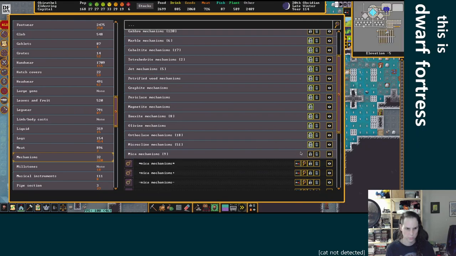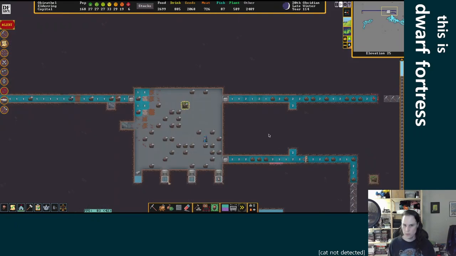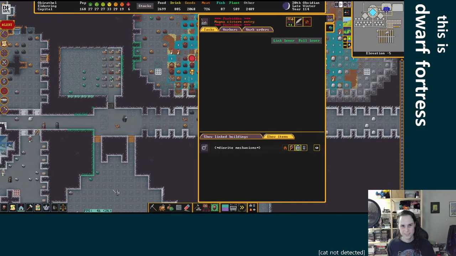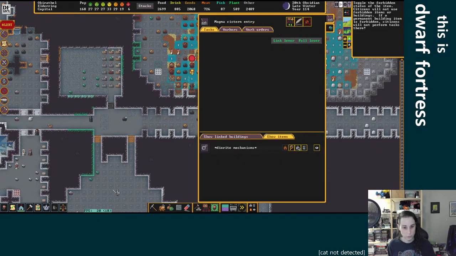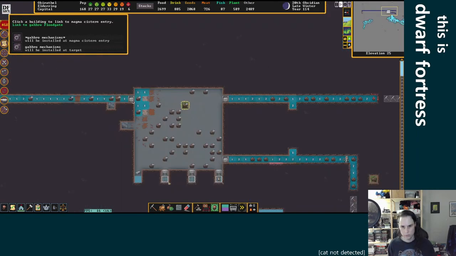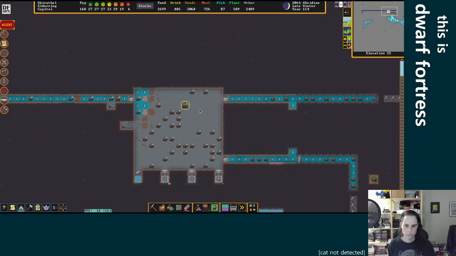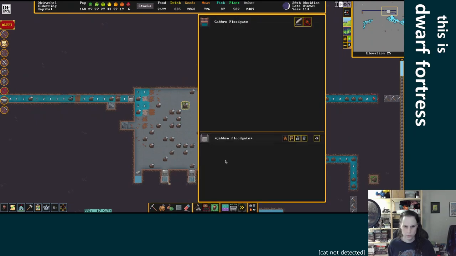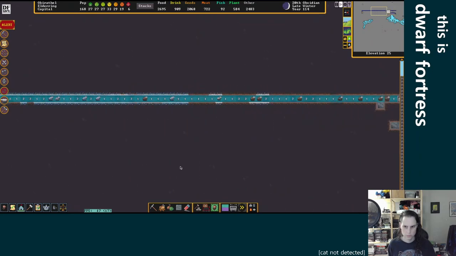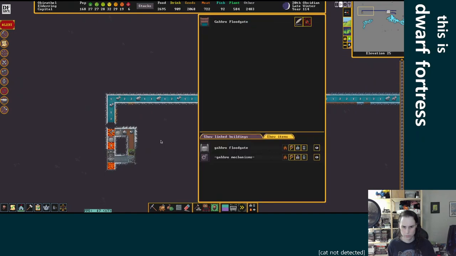I think Orthoclase is magma safe too. Just to keep it simple, we'll do that. Wait, no, that's not what I wanted. Here. Cistern entry, so we'll unforbid you so you can actually take a job. Then link up with that one. Then these are all linked. We can do these. They're both linked. Yeah.